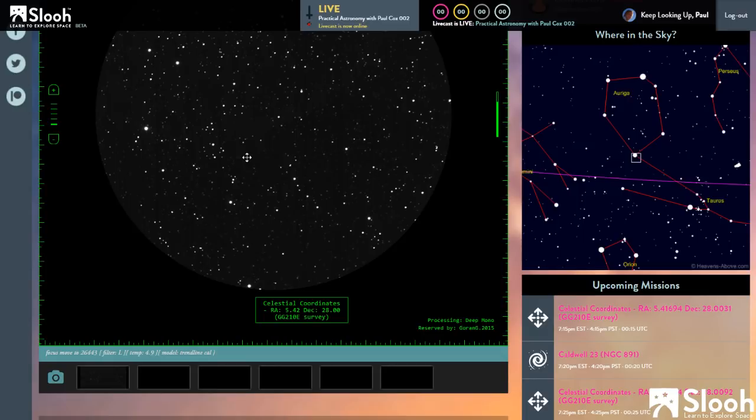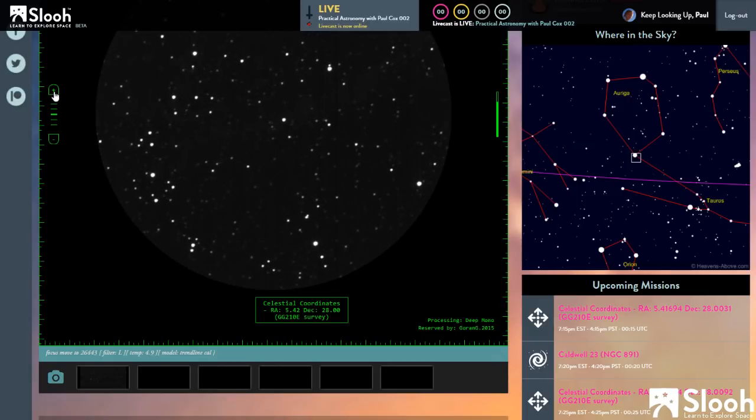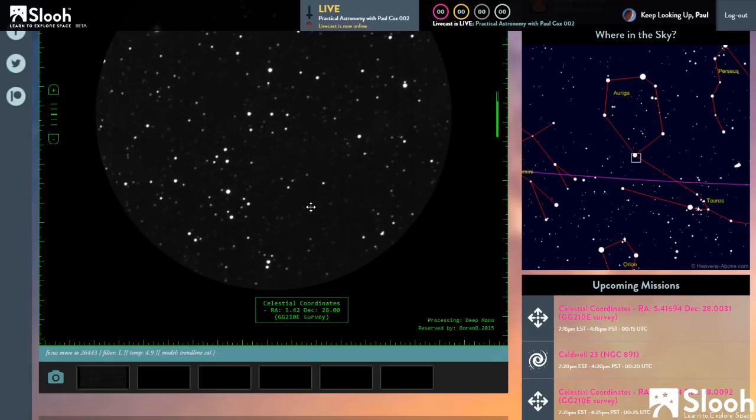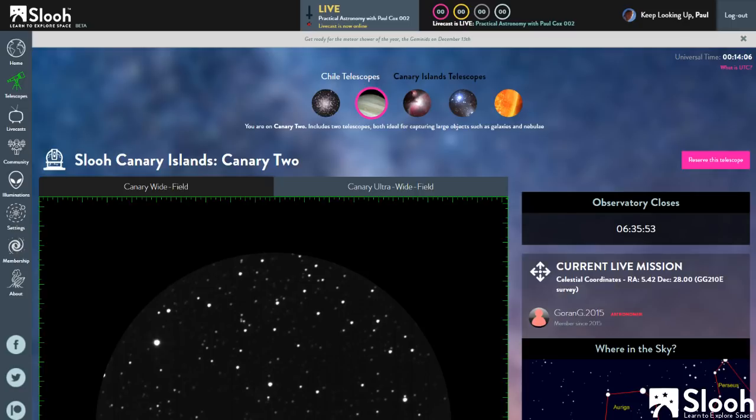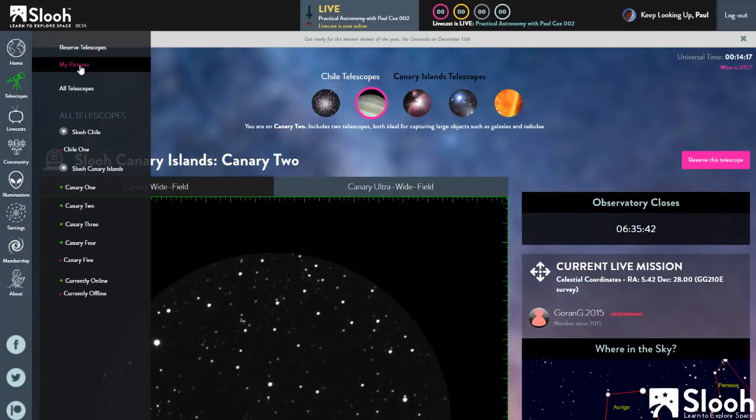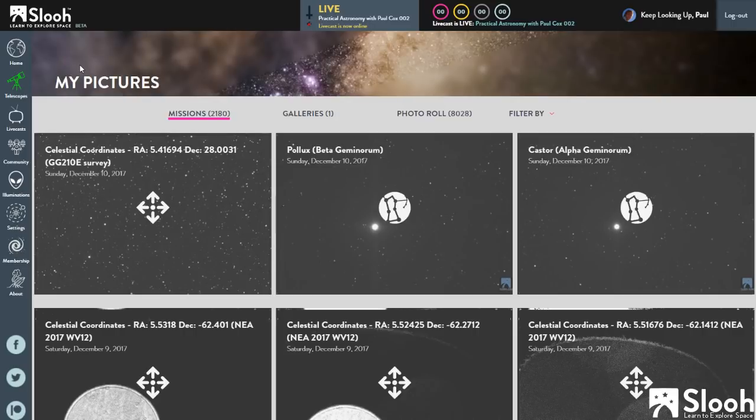We can use zoom controls on it and stuff like that to capture it and pan around as well if we want to change the capture. But where did those images go once you've snapped it? Where will my images go from those reservations that I've scheduled for tonight? Well, they go into another area which is under the telescope sidebar, and it's called My Pictures. Now, this is your own personal area where all of your images are stored.